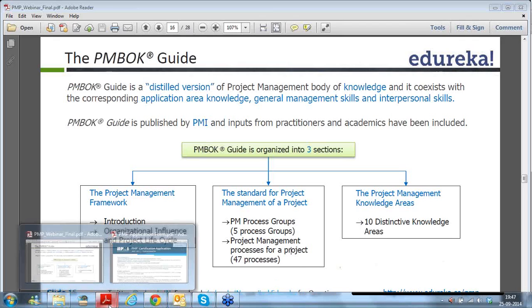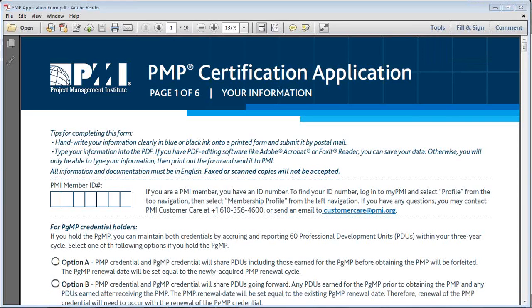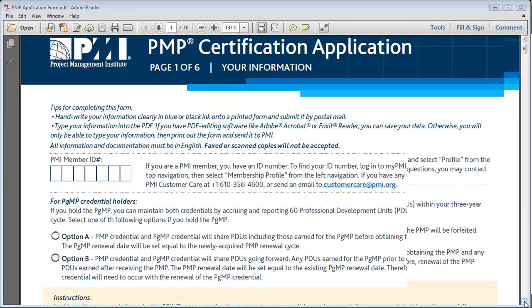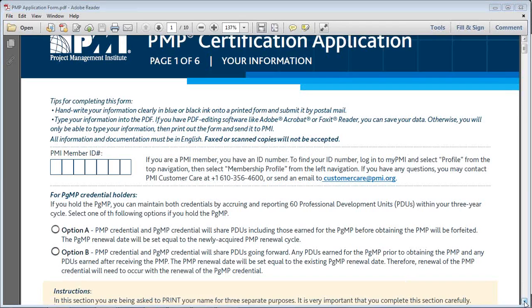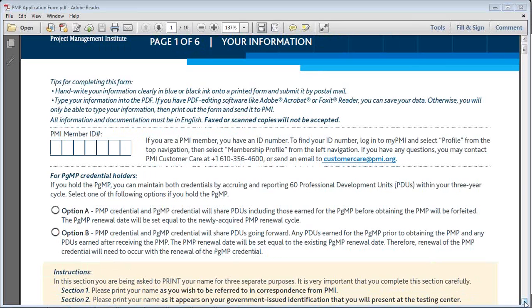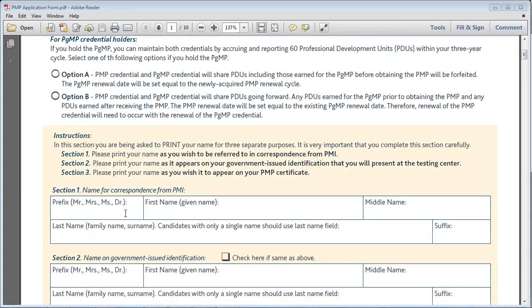Now what we will do is, we will go through the application form a bit to explain to you how it is. So here, if you are a PMI member, you will have to give the PMI member ID. This is a PDF form, but you have to fill it up online itself. This helps you to understand what all you have to fill. So you can download something like this and you can fill it up by pencil, and then once you are satisfied, then put it in online. So here is your name and all those things.